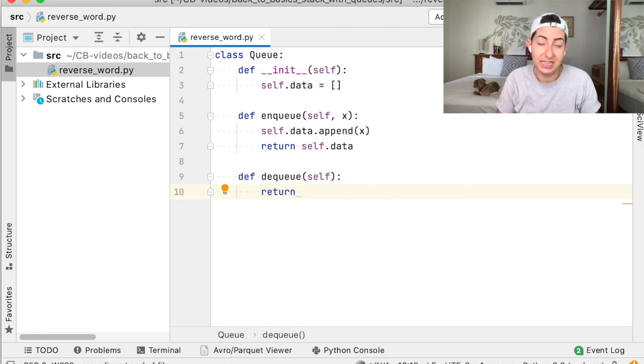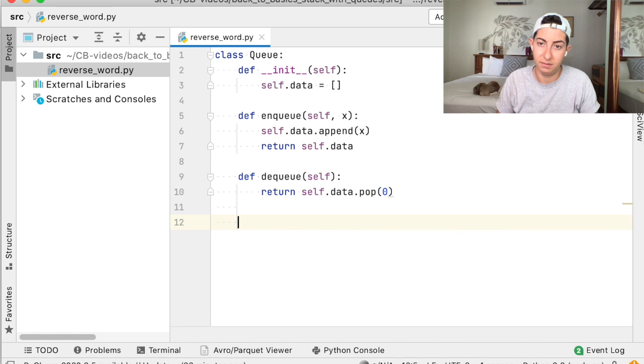So we can pass in the 0th index, and that will always remove the first thing in the queue. So this is going to be self.data.pop, and then we're just going to pass in that 0th index. And then we're essentially returning the thing that we just dequeued off of our queue. And that's the whole thing. That's the queue class. Again, very straightforward. But the important thing is that we're actually maintaining that when you dequeue something, it comes off the beginning instead of the end.